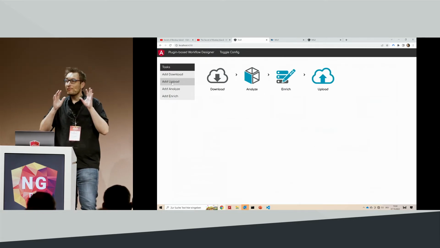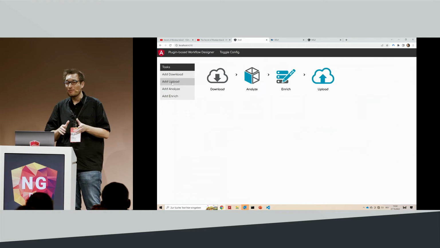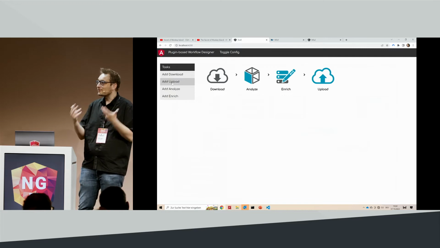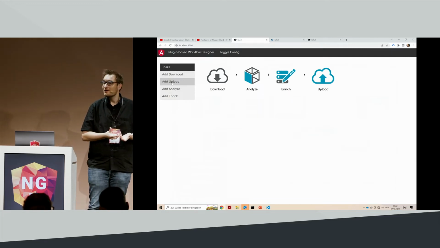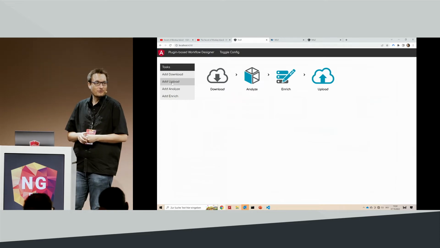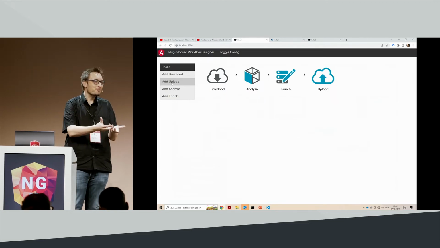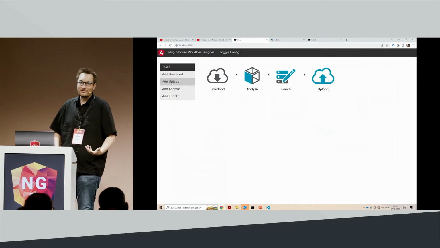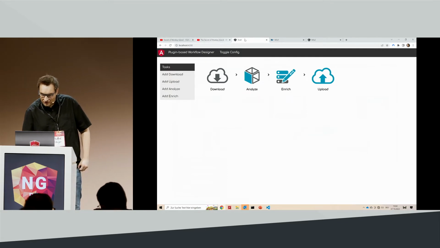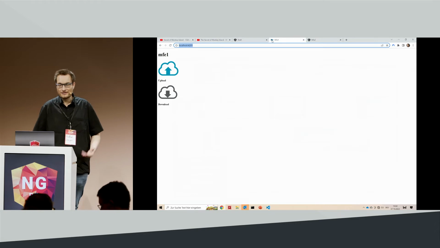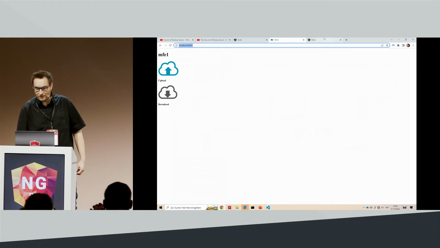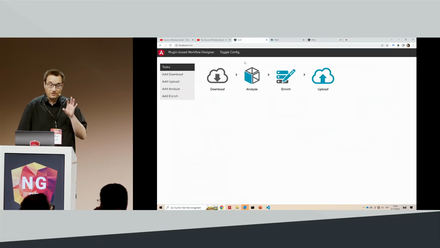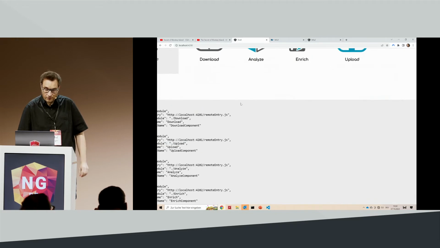The best of this is the workflow designer does not even know about all those tasks. They can be plugged into the workflow designer. Different companies, different vendors can create their own tasks. So if you are specialized in image processing, you could provide image processing tasks. If you are specialized in text-to-speech, then you provide tasks for text-to-speech. Here you see such systems. This here is providing the upload and the download action, and this here is providing the analyze and the enrich action. Everything this workflow designer knows about is this configuration file.